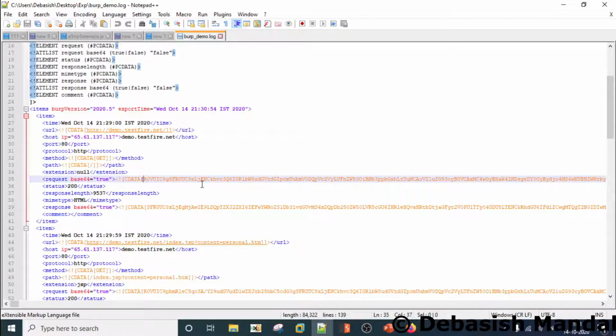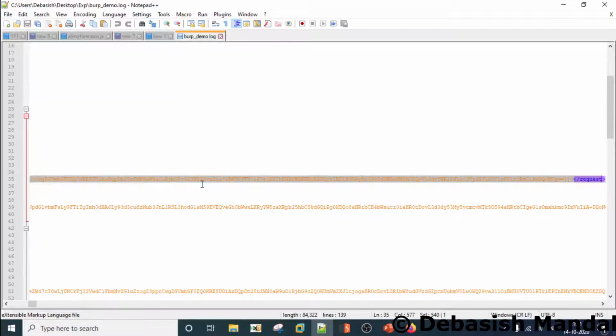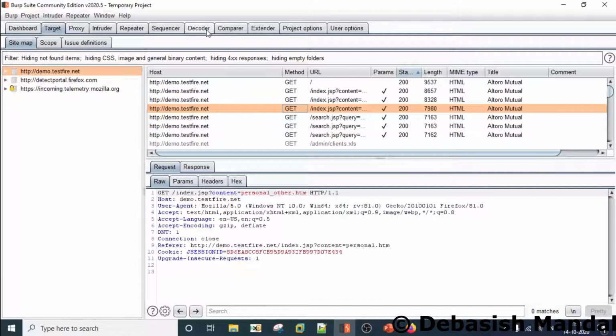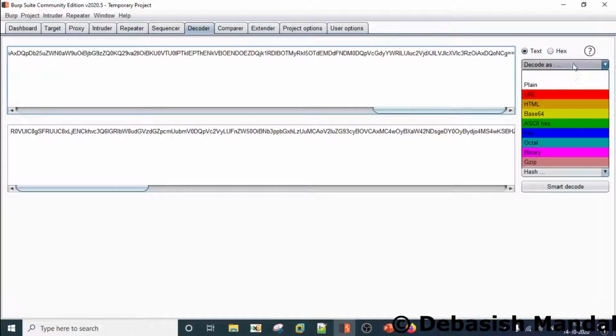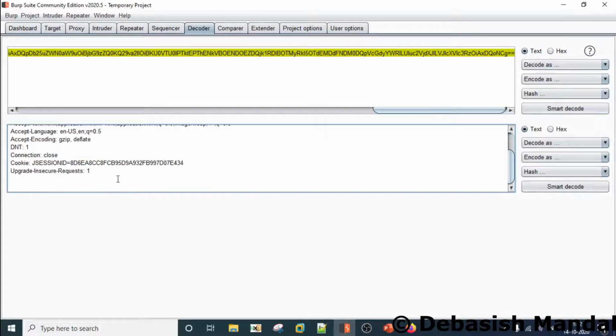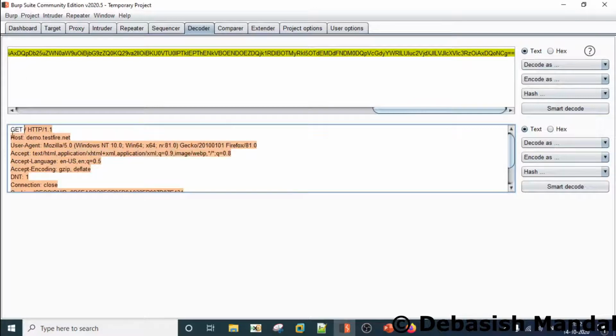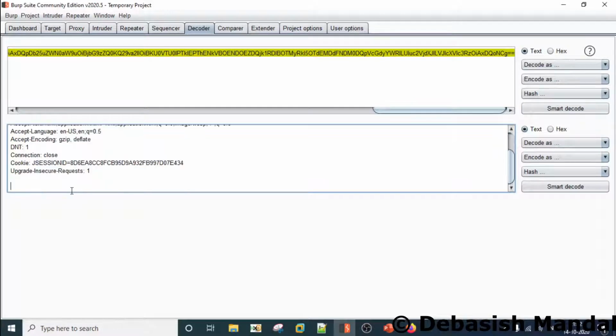If you just grab this base64 encoded request and put it in the decoder, paste and decode as base64, you are going to see everything you have seen in Burp. This is the raw request.